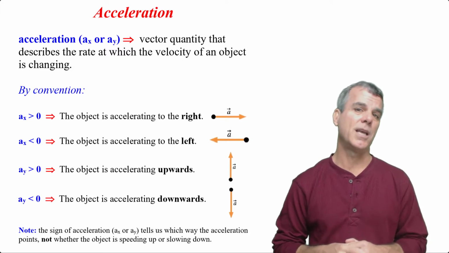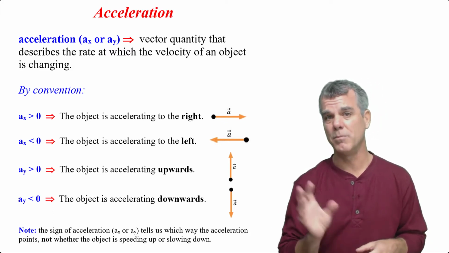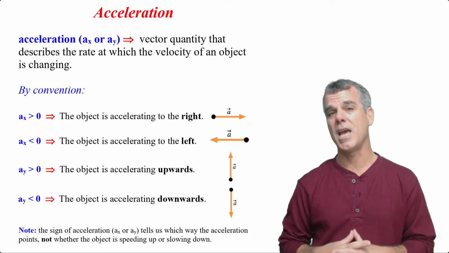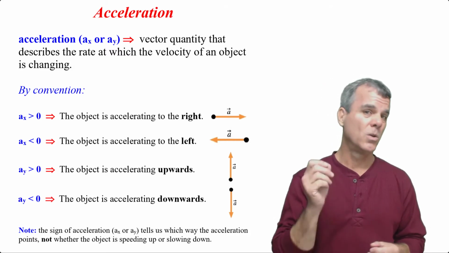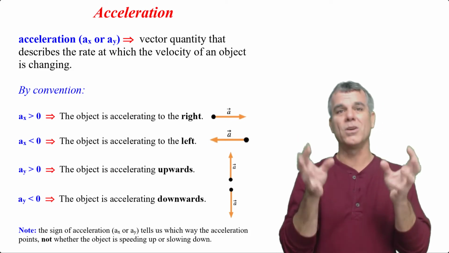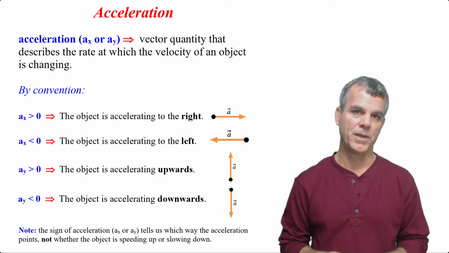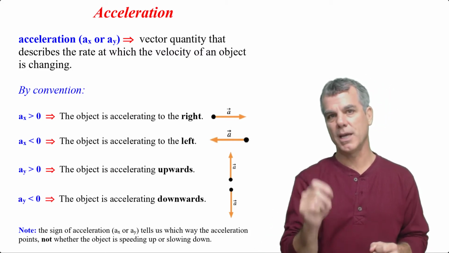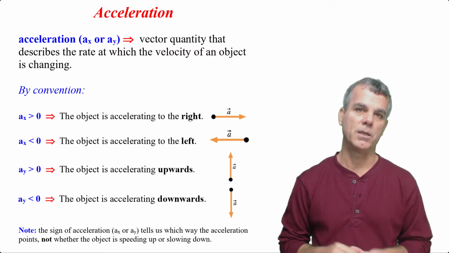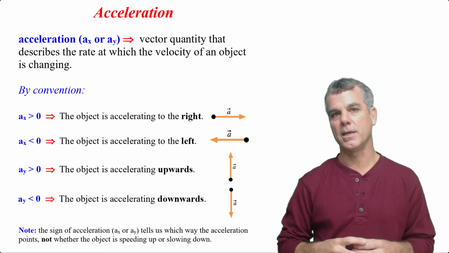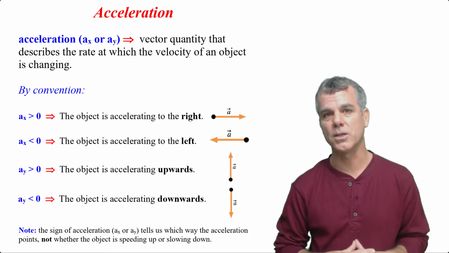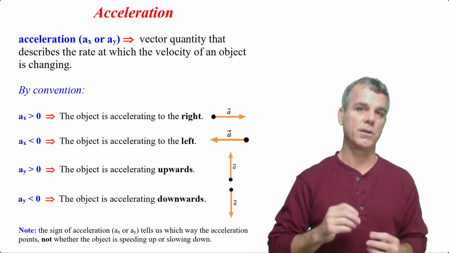Now in everyday English, we tend to use accelerate to mean speed up. But in physics, anytime your velocity changes, you accelerate. And that can happen if you're speeding up, slowing down, or changing direction, which I'll talk about in another video. But for today, we're looking at acceleration in one dimension. Acceleration is measured in meters per second squared, and we use the symbol a for acceleration, and then the subscript x or y to indicate either horizontal or vertical motion. So ax would be acceleration in the horizontal direction, ay would be acceleration in the vertical direction.